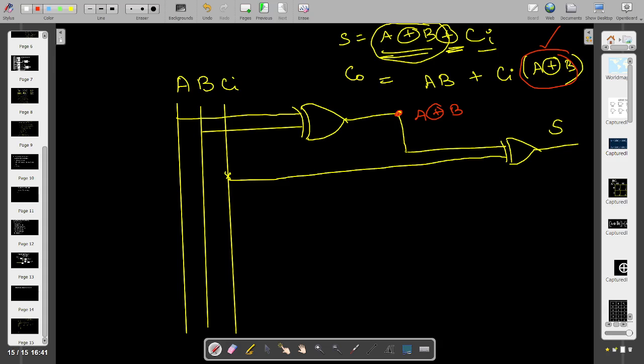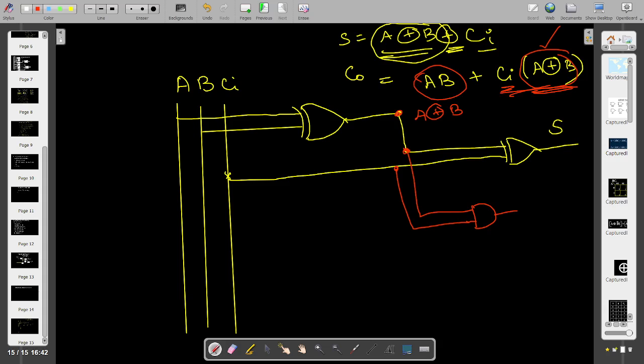So I'm going to take the connection out of this. This A exclusive OR B is over, and the CI is also available already. So they are combined using an AND gate. This part is over.